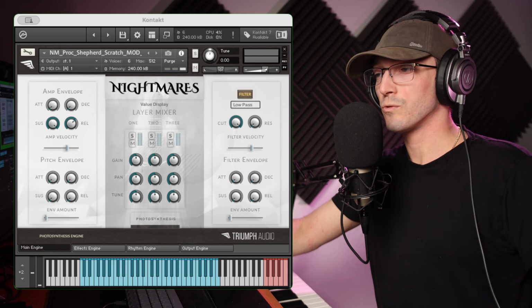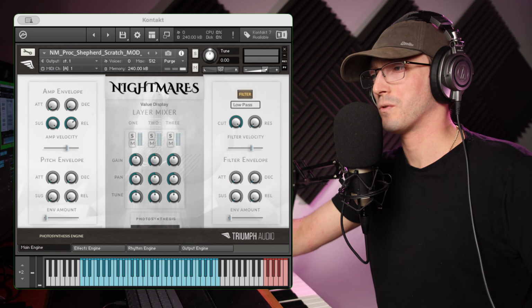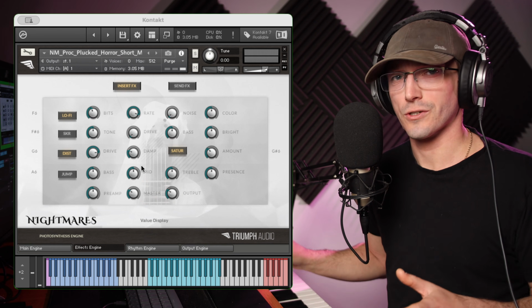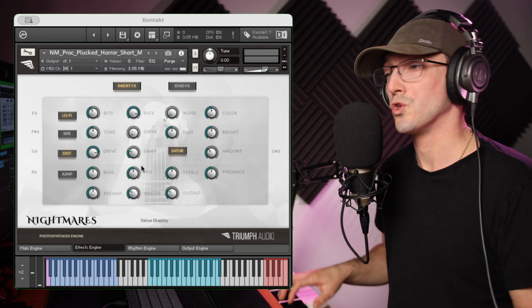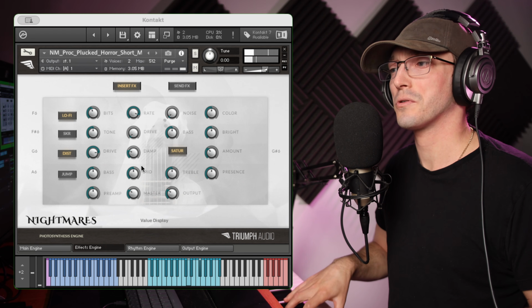So if you like your weird and wonderful effects, this library might be just for you, especially if you have the full version of Kontakt. I'd say definitely if you have the full version of Kontakt, they're worth checking out just to see if there's anything that you might use. Now this is moving on to our engine processed folder.